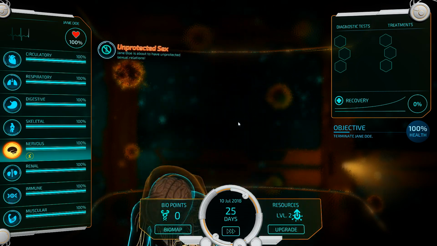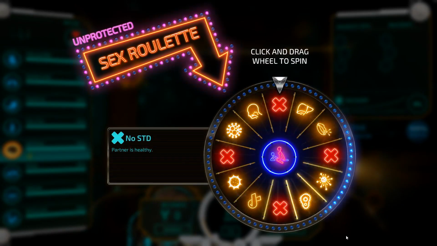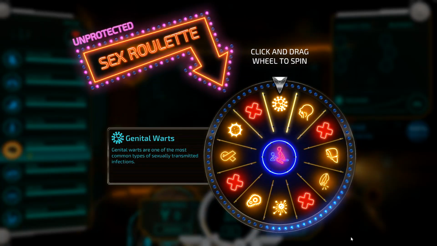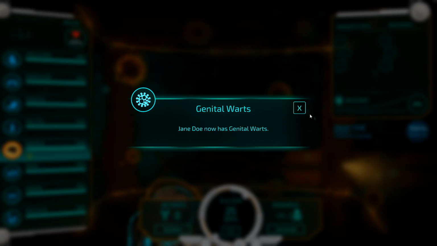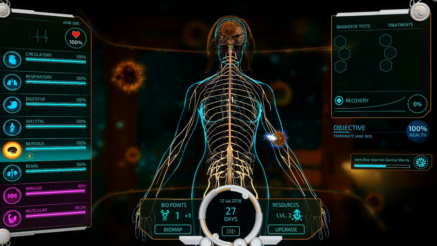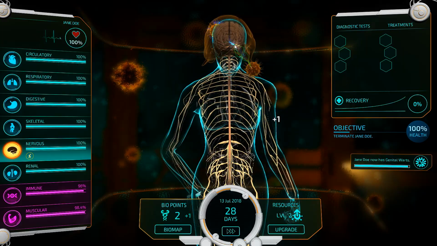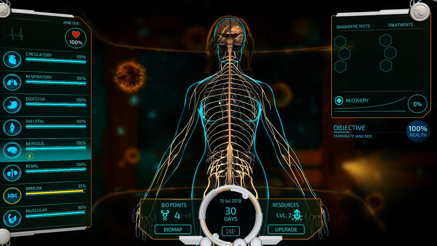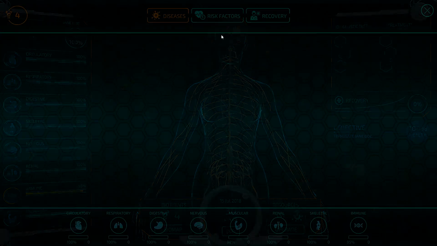Time to have some unprotected stuff. Yay. Let's go for the roulette. What do we get? It is going to be warts. One of the least useful. I would have preferred to give her AIDS, which is a terrible thing to say, and out of context, some people might get upset. In fact, there's a very high chance that I'm going to get demonetized for all of this. But oh well. I mean, really, what am I going to do about it?